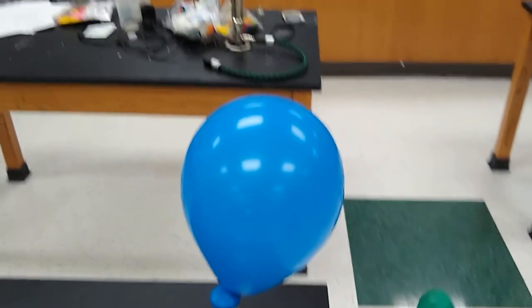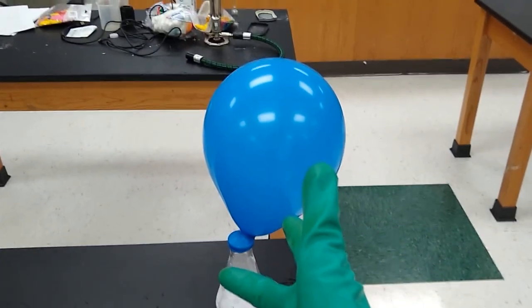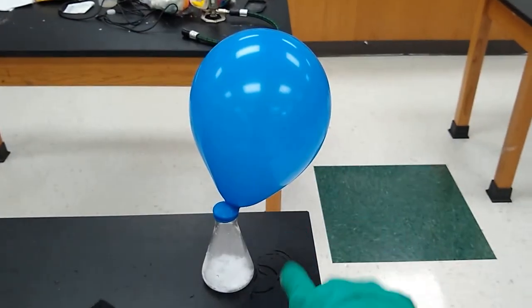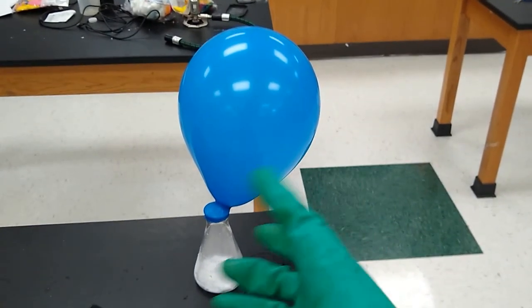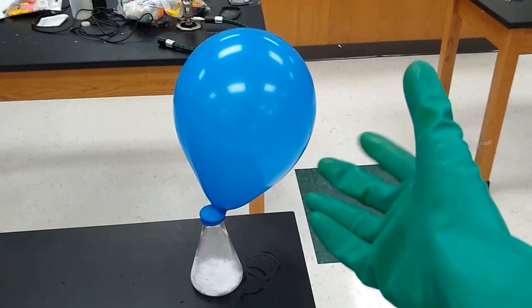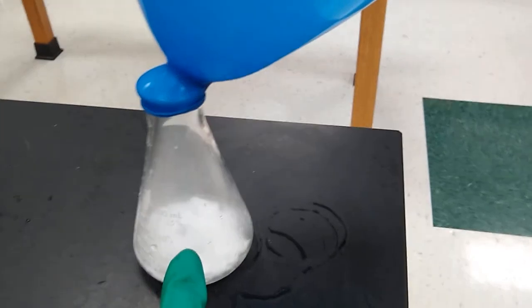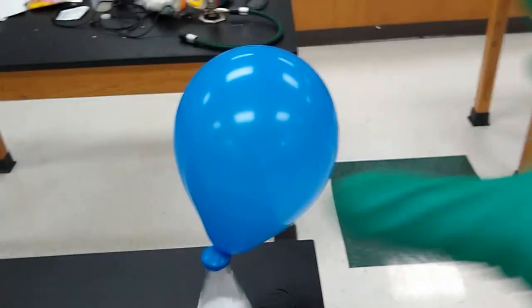So I'm sure your calculations are that the amount of gas we should have in this balloon should be somewhere around 20 liters of gas. Now, obviously, the balloon is not that big yet. And there are a couple of reasons. One, our carbon dioxide hasn't all sublimed. And two, this balloon can't get that big.